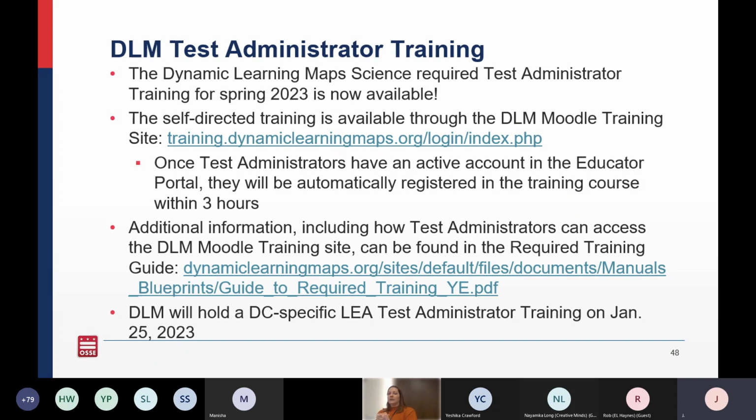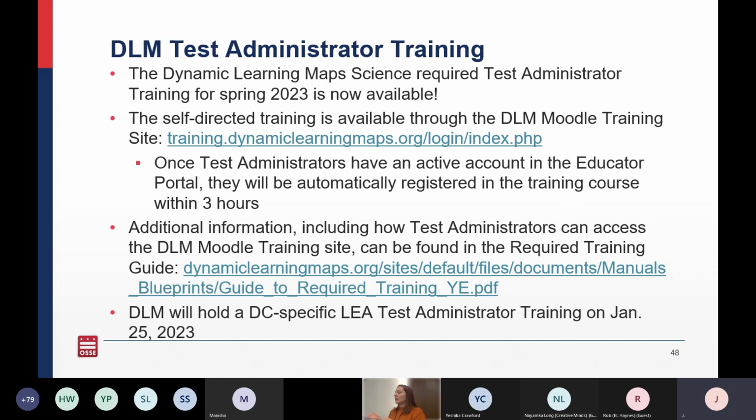So what you're going to end up doing as the district test coordinator is you'll go in, you will add any teachers or test administrators, make sure that they are marked as the role of teacher, and then those training courses will automatically populate in the Moodle page for Kite. And then there's a whole process for logging in, where they'll use the section before the @ symbol in their email as their username, and then the section before the @ symbol will also be their password. But again, it's all in the manual. So if you have any questions about how teachers can access the training site, just let me know. You can reach out to me and I can clear some things up for you.